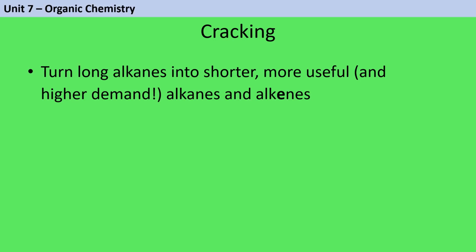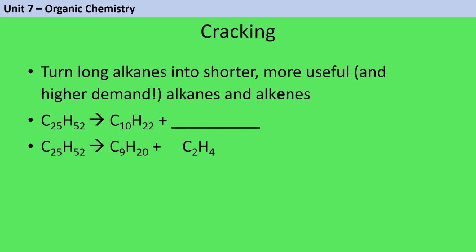You may be asked to complete symbol equations for cracking reactions, but these aren't nearly as intimidating as they look. In the first style of question, we're literally just counting up the numbers of carbons and hydrogens on the left and right of the equation and making sure that they balance. So if I know that there are 25 carbons and 52 hydrogens in my reactant, then there must also be 25 carbons and 52 hydrogens in my products. So if I know that one of my products contains 10 carbons and 22 hydrogens, I can just take those away from the numbers on the left, and therefore I can work out that my second product is C15H30.